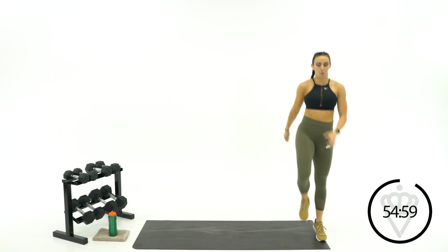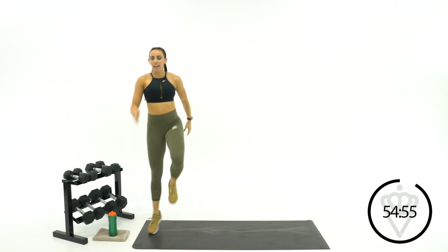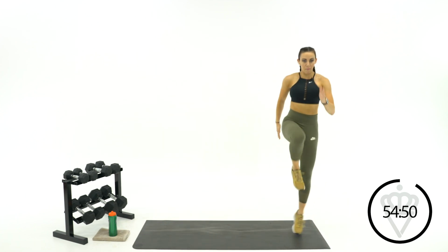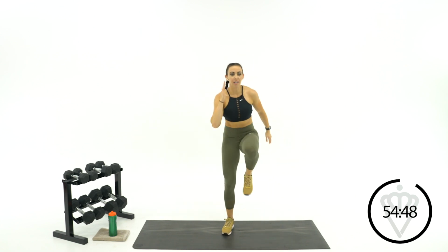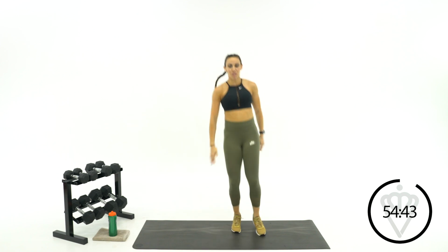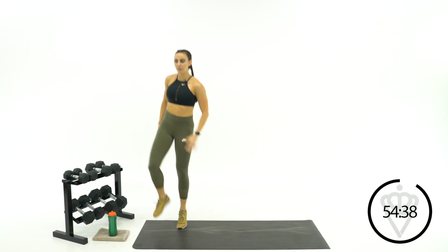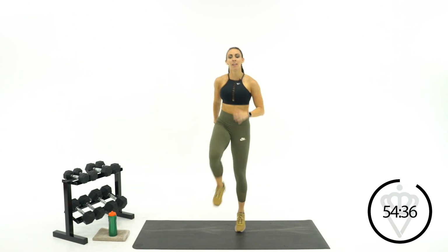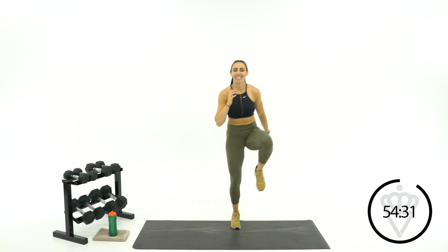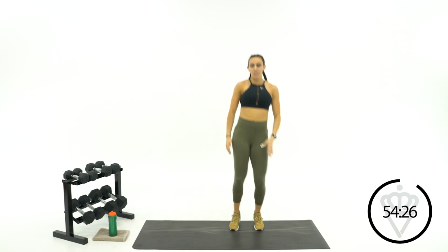4, 3, 2, 1. All right, here we go. 1, 2, switch, 1, 2. And just keep moving side to side. Keep your arms coming up with the opposite knee. If you're power marching, same thing. Okay, if you need to modify, that's an option. Good, just like you would when you're running. Arms are moving, legs are moving. Good job. 30 more seconds here. We're gonna go two more rounds through those two, okay? And then we're done with them for now.